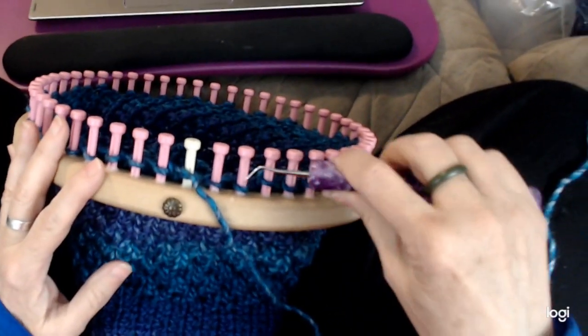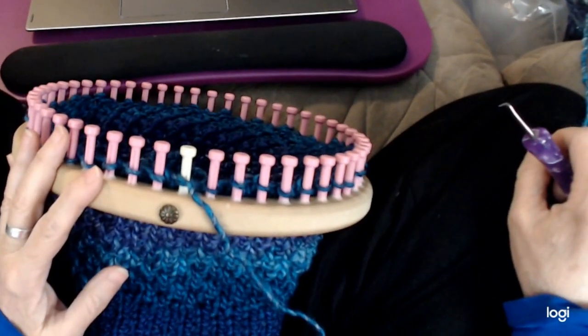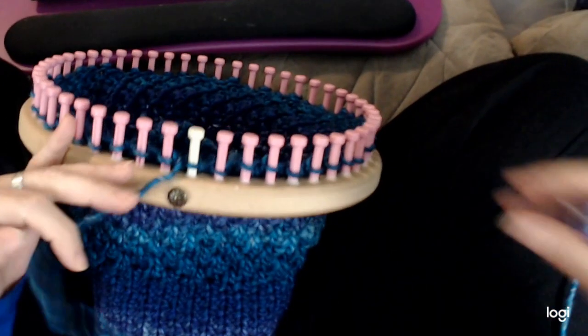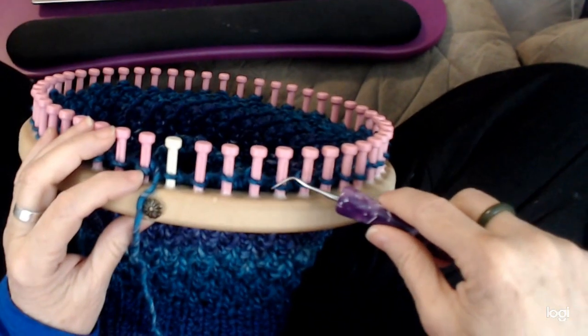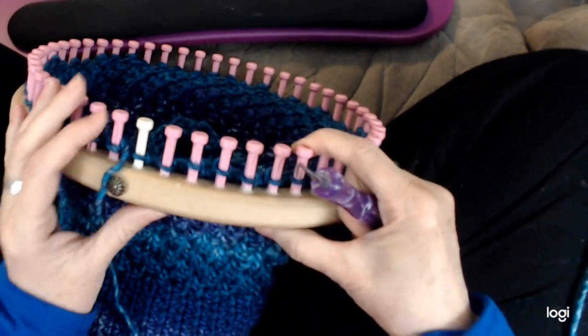The reason for that is E-wrap is nice and loose, so it makes it easier to move stitches over. So you do the row of E-wrap, and then we're going to start moving stitches to reduce. And it's a very easy reduction to get a flatter brim.